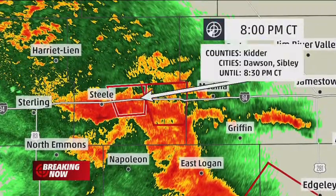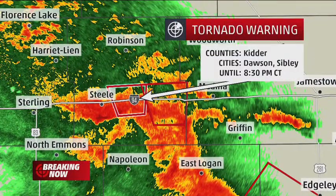If you're in Swede, 8:18, it'll be there. Here in Glenmore, it should be there by 8:39. So now is the time to get the kids together, get to the basement, get the littlest one to your home's interior room, stay away from the windows, be safe, put on a helmet. If you've got a motorcycle, or your kids have bicycles, have them put their helmets on, get shoes on.